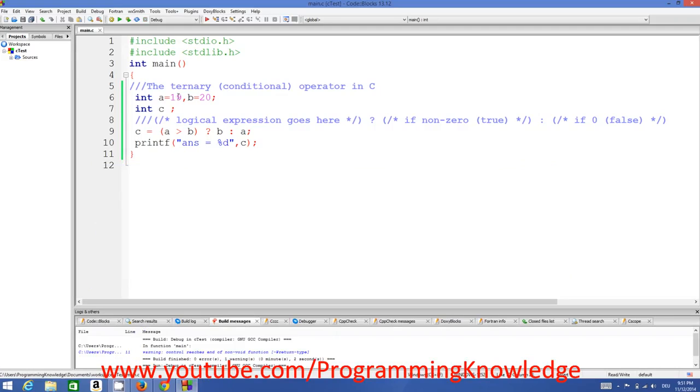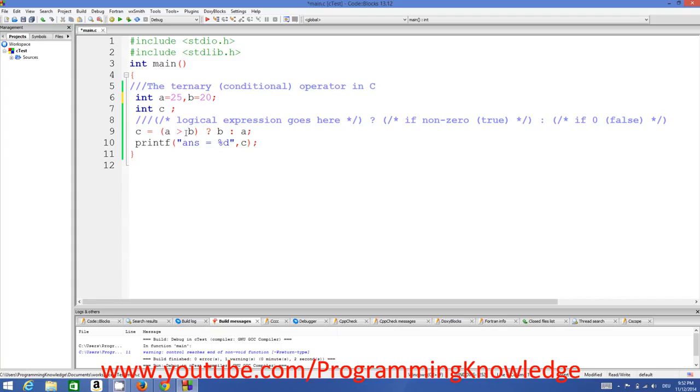Now for example, the value of a changes to 25. What will happen? Now our condition is true. 25 is greater than 20. Then it will be returned like this. The first value will be returned because the condition is fulfilled.